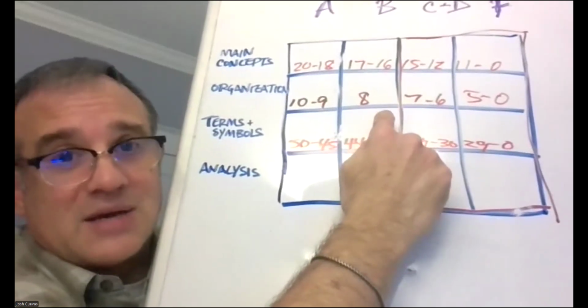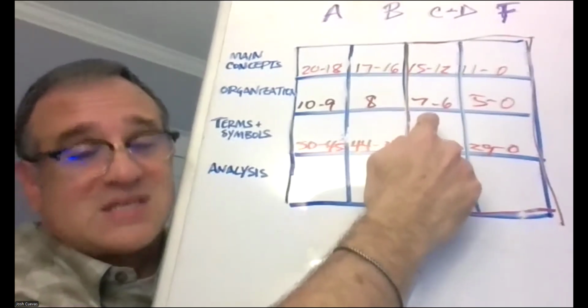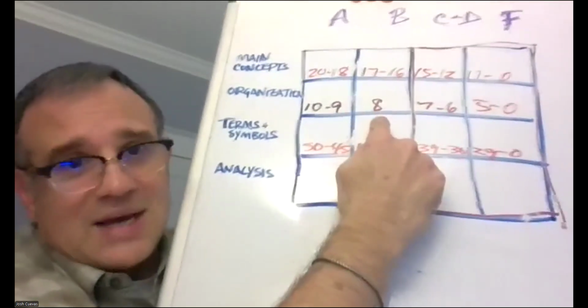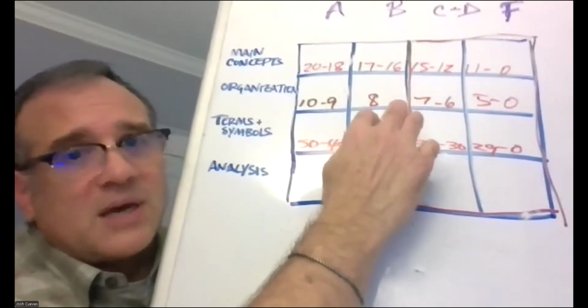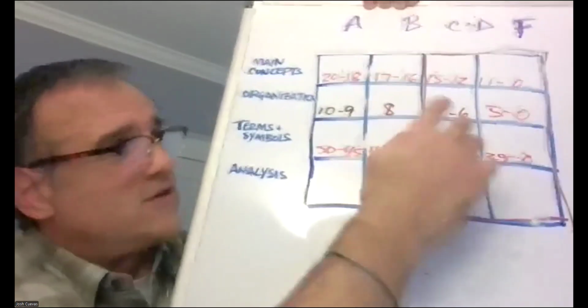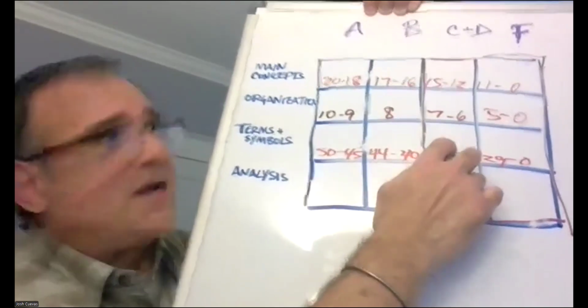But in this case, I should be able to articulate the difference between a 7 out of 10 and an 8 out of 10, right? So a 7 out of 10 is clearly a C, and the student needs to make some improvements, but an 8 out of 10 is a much stronger paper. It's not perfect, but they mastered most of the stuff. So I should be able to articulate the difference between here and here, if it's a 7 out of 10 versus an 8 out of 10.